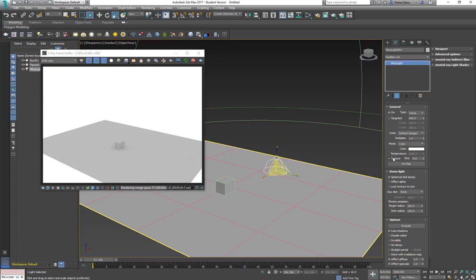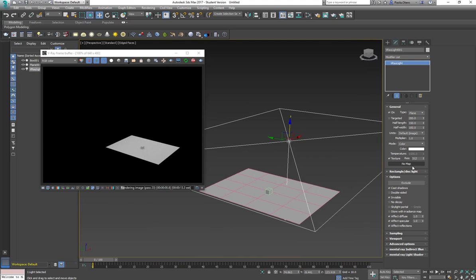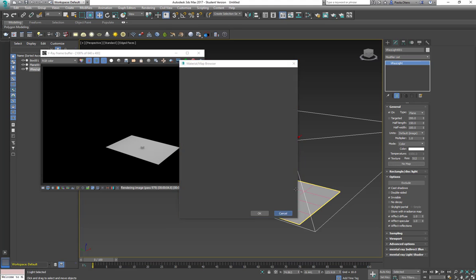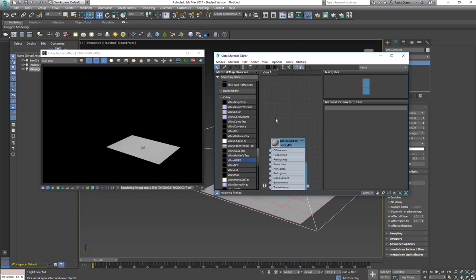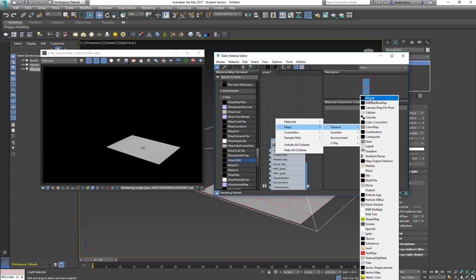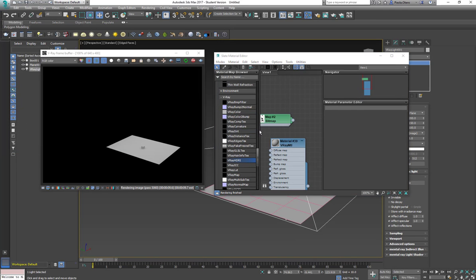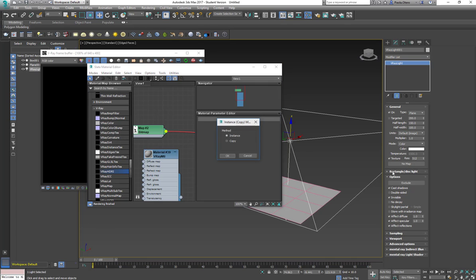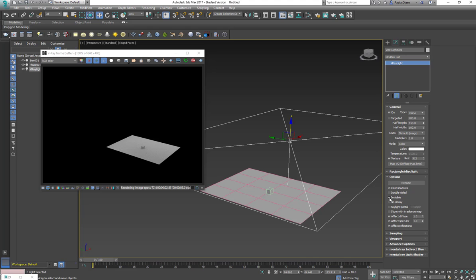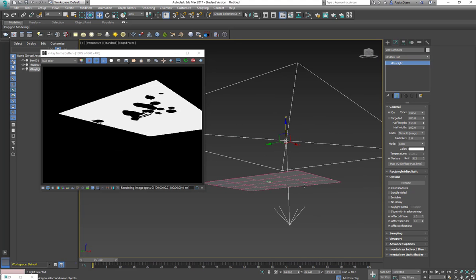So I can put a texture here, and this is actually something that you can do for every light. So if I go to the plane light, I could also put a map. Let's go for the bitmap. Actually, I'm going to do it this way. I'm going to create a map, a bitmap, and I'm going to go for this diffuse map, and I'm going to drag it as an instance. And if I put it invisible, I can actually see the map there, okay? So as I said, you can do it for every single light. I'm going to clear it out.